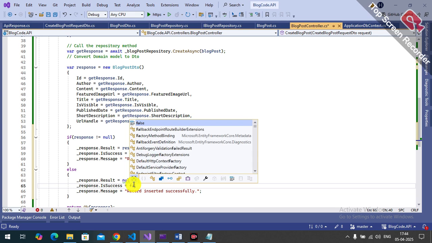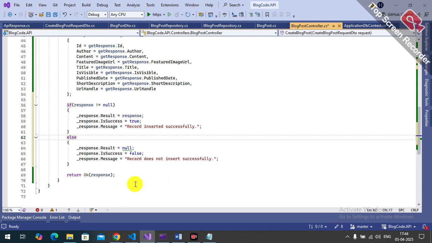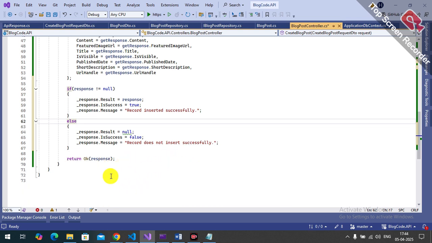And it will be false here. And then the message: record does not insert successfully. And finally we pass underscore response.